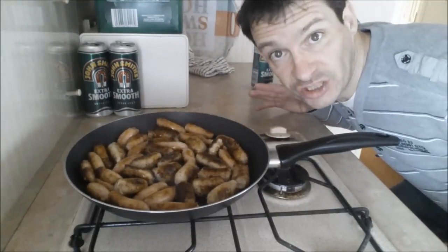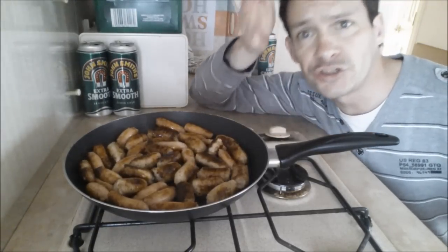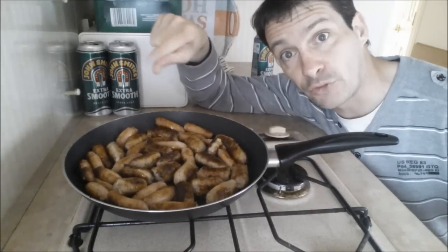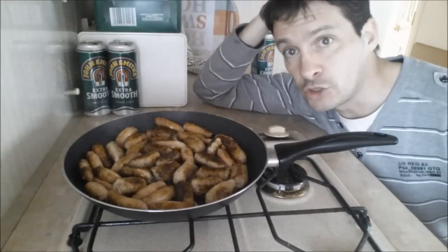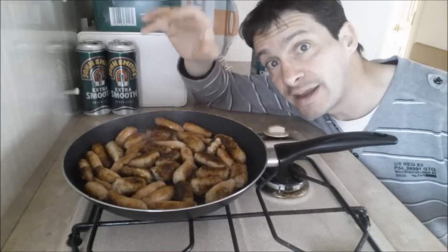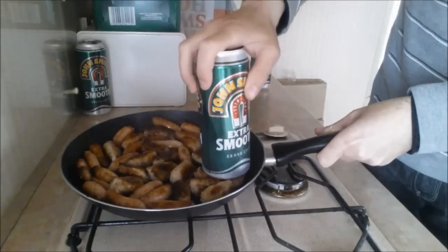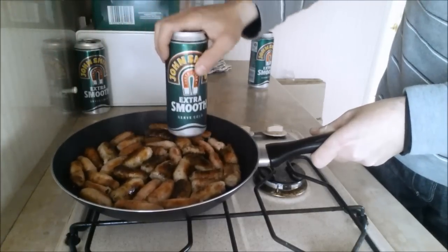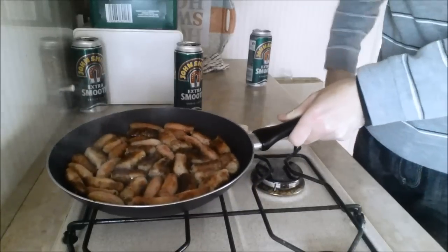Let's get them fried off — we want them brown. Now, one thing which is wrong with the world is we're still making round sausages. In Scotland it's very popular to buy square sausages — little square flat things — and you just turn them over once. With round sausages it's very hard to get them brown evenly. I've got a cure: you get a beer can and just tap them down to make them square, so you only have to turn them four times. As you can see, because I'm a professional, I've browned them evenly and perfectly.